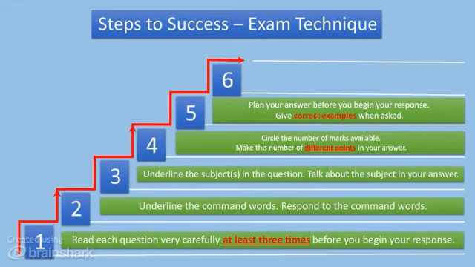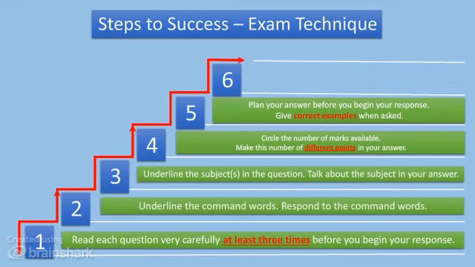So make sure you give examples and ensure that those examples are the correct examples. For example, if you're asked to give an example of a sport in team games, make sure your example is a team game. If you're asked to give examples in an athletics event or an example, make sure that it's athletics. Please don't let yourself down by making silly mistakes by not giving examples when asked for.